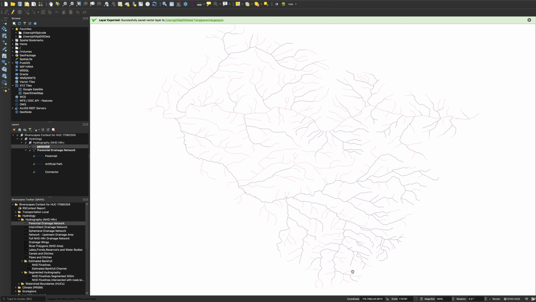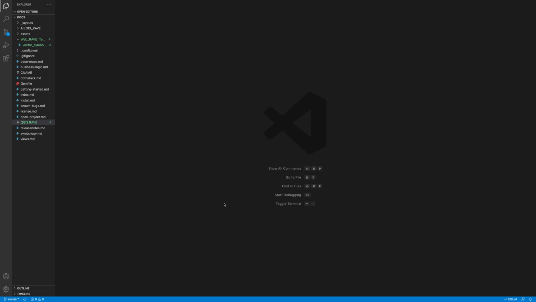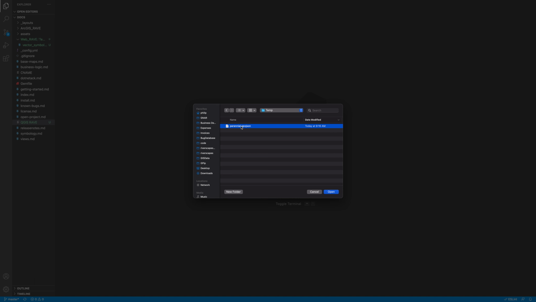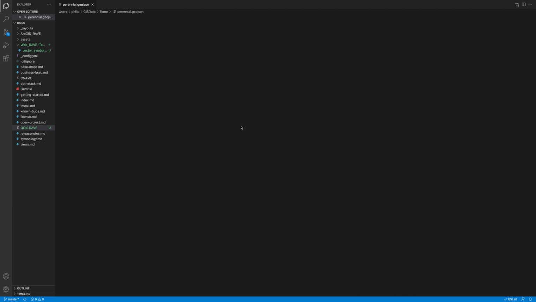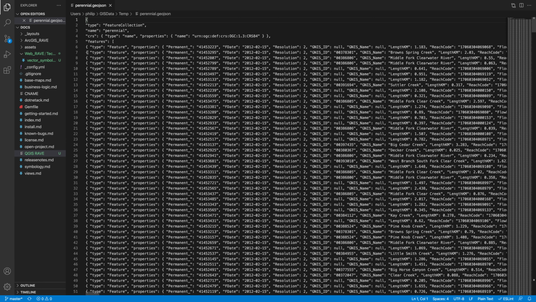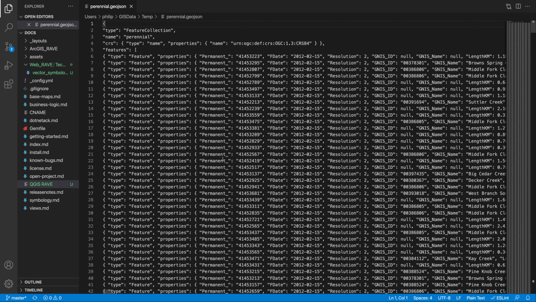Now there is a little bit of information stored in that file. Let's go look at that file now. So I'm going to go to a text editor called Visual Studio Code. I'm going to open this file. GIS data, temp, GeoJSON. So you'll see it's just a text file here. It's actually a very simple structure. Every row here is a different feature, and it's just literally the plain text of that feature.